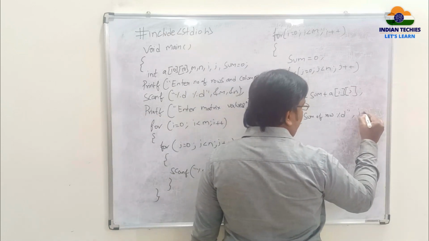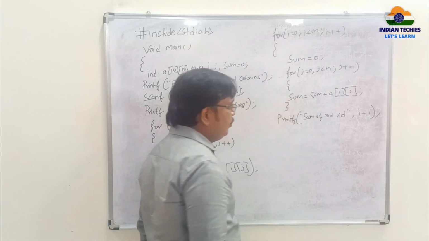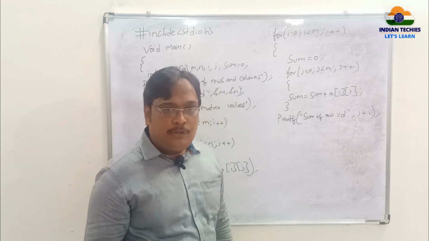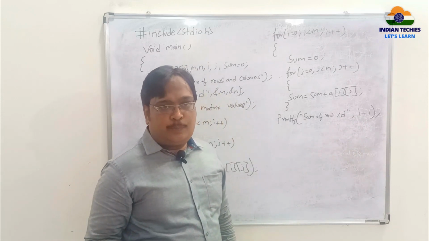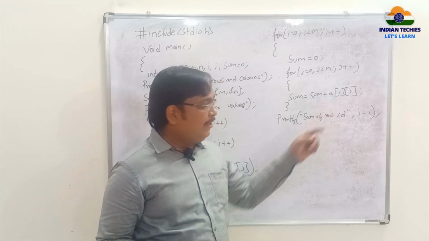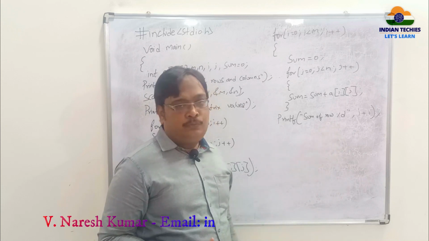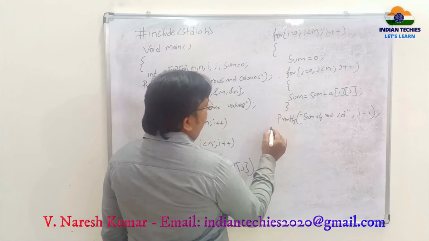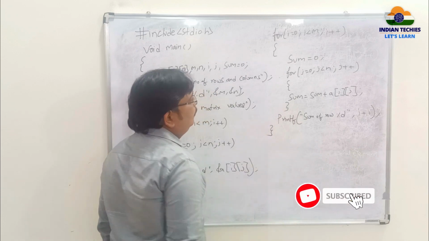So what is this %d? That is i plus 1. Always row number is stored in i. Since we will not say sum of row 0, first row will always be at 0th position, I am making it as 1. So 0th row means it will say 1. First row means it will say 2. So for our convenience purpose. And close this for loop.